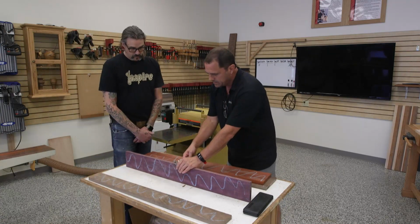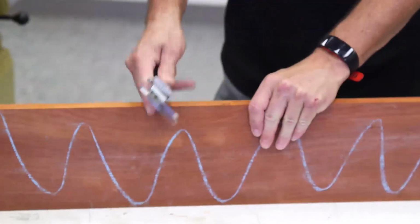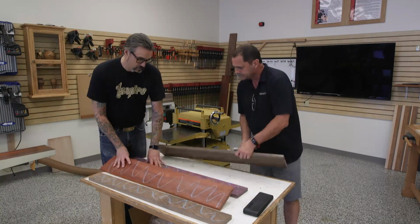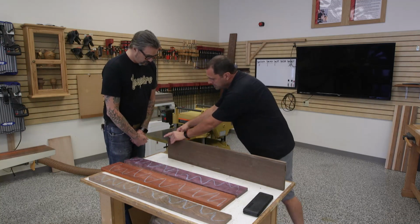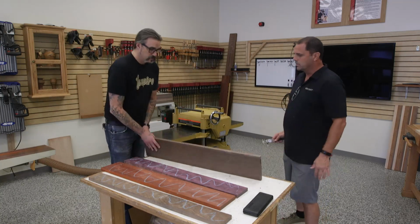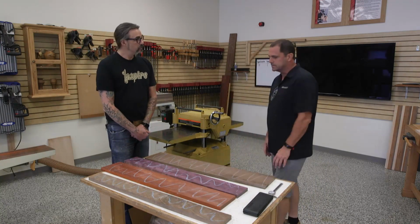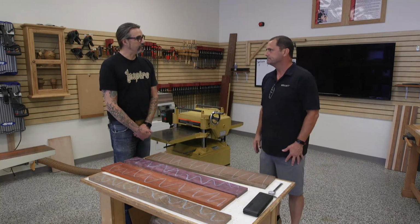So this one here is about 7/8. Okay. About 7/8. This one here is a little over 7/8. Over 7/8. So that's going to be our next thickest. This one here is over here, but less than 7/8 there. So this is going to be our narrowest. That's our narrowest board. Okay. So this is the order they're going to run in. Like that. So you always want to run from your thickest to your thinnest, because one of the golden rules is you can take more off, but you can't put it back. Right. Can't weld this. Nope.